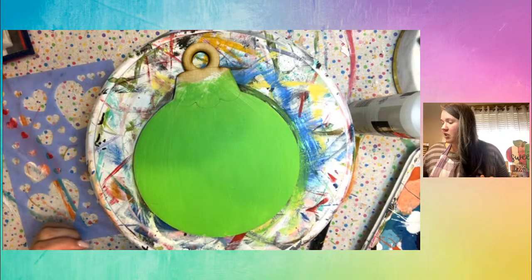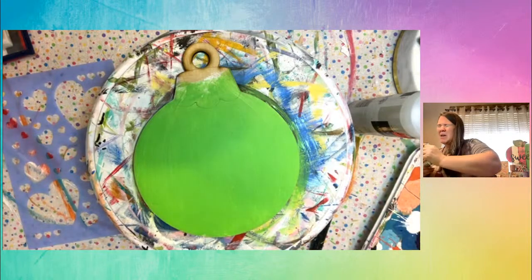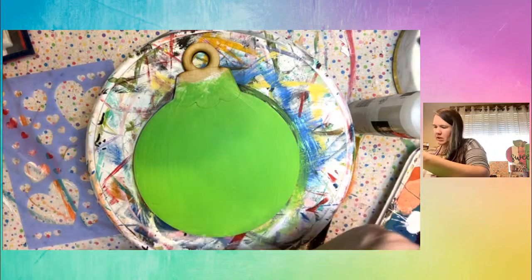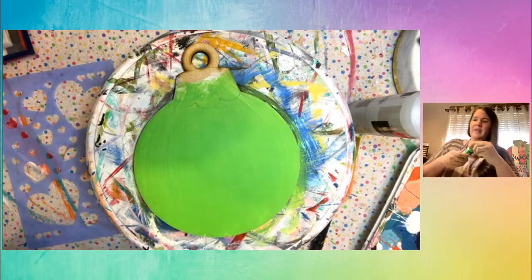I love this color too. Oh, I got thick paint in my bottle. It's not letting any more paint come out. Owie, owie, owie, owie. Let's see if we can just pour some out. Pour some sour apple on me. That didn't go. That's too many syllables.